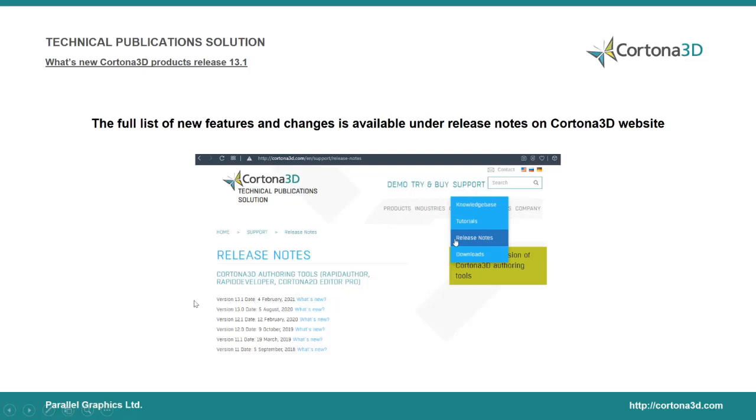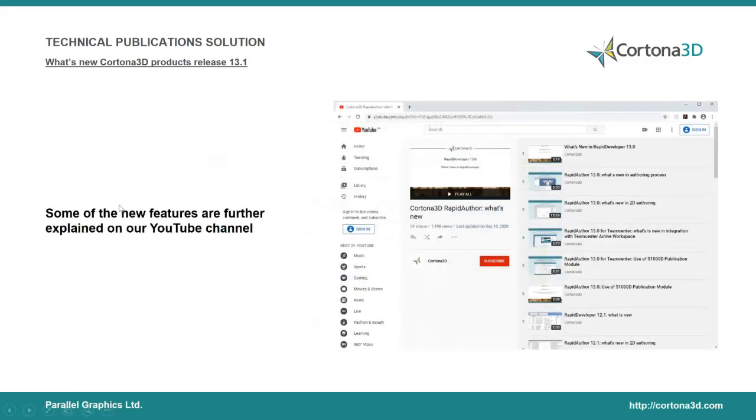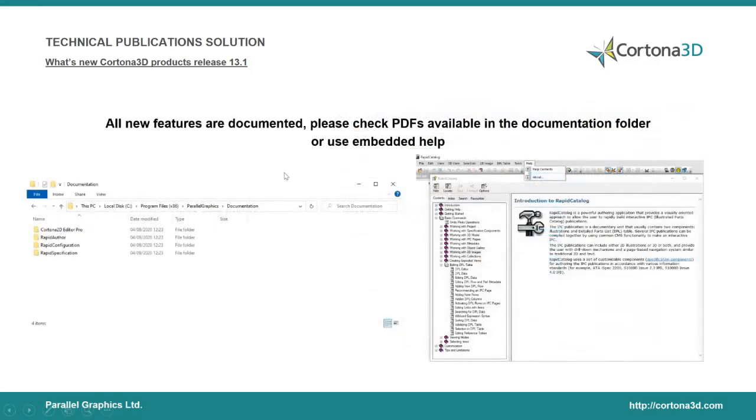All the changes are listed, and for some of the features you will also find a corresponding video explaining how to make use of the new functionality. All of the new features, including all the features in general, are documented, as you may know. You can find documentation in PDF files, and also documentation is embedded within each application.